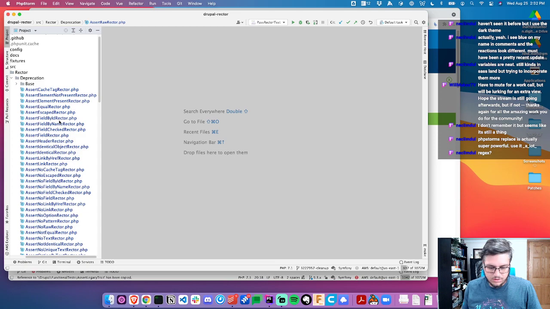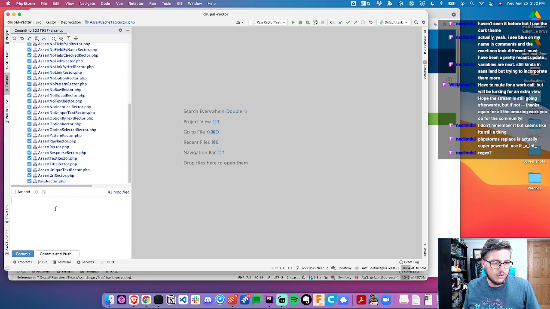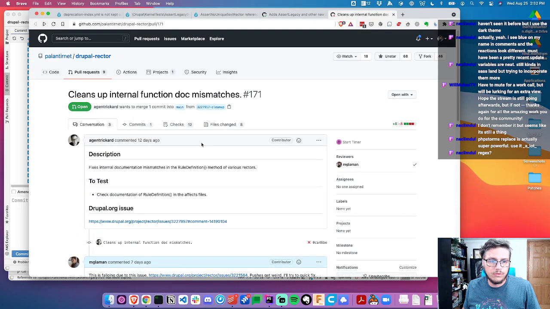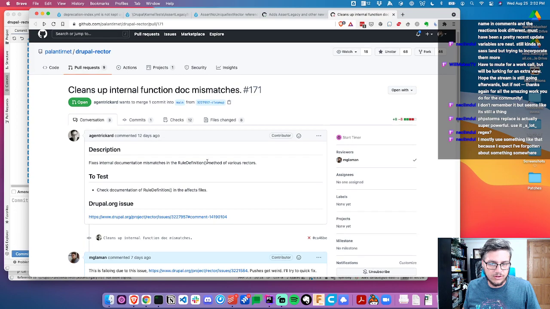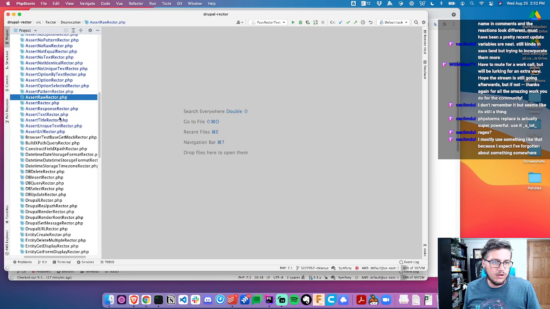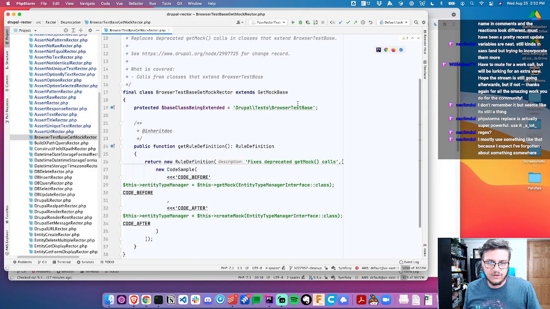So I think this looks good. Let's go back, clean up the internal function, fixes internal documentations for various rectors. Yeah, it has saved my behind a lot. Fix deprecated, get mock calls.